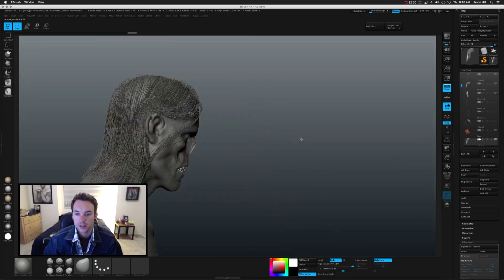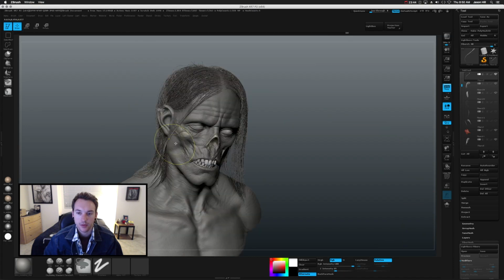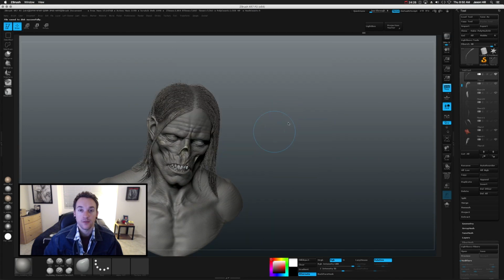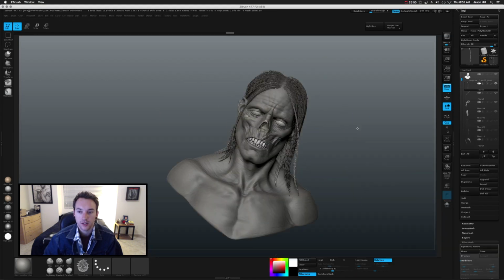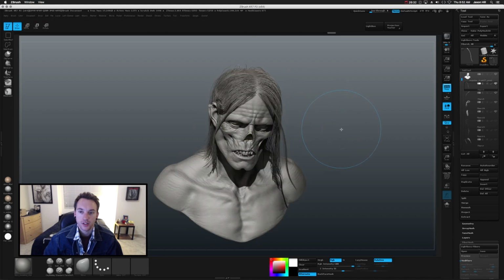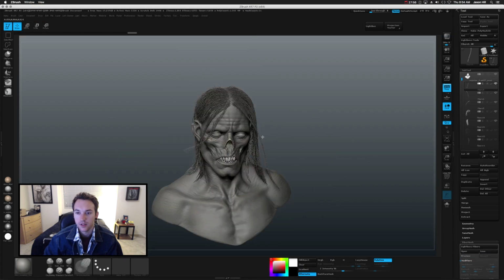After this, I put it in Keyshot, set up a little lighting rig and rendered that out, and finished it off in Photoshop with some texture overlays and stuff to get that dirt look. If you guys are interested in seeing a video about that, let me know. But this is primarily the ZBrush part.